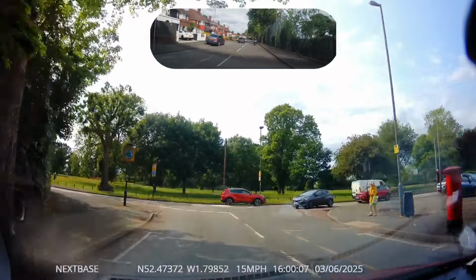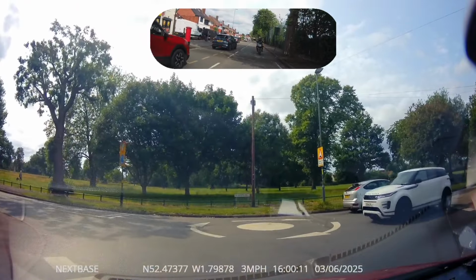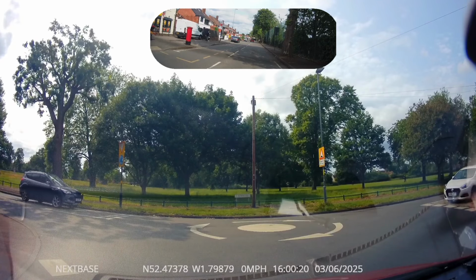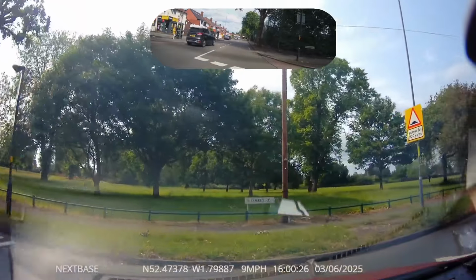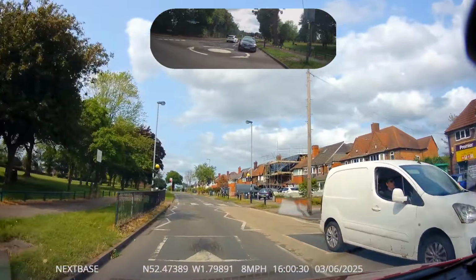This mini roundabout could be a tricky one. Remember, it's priority to the right, just the same as every other roundabout. If there's two cars signalling left, you can use them as a blocker and move out. If there's just one signalling left and another car behind it, be cautious about using that as a blocker. It's car head on head: the person who enters the roundabout first gains priority over the other. He used the black car as a blocker and then emerged out, and didn't cause an issue to any road users.